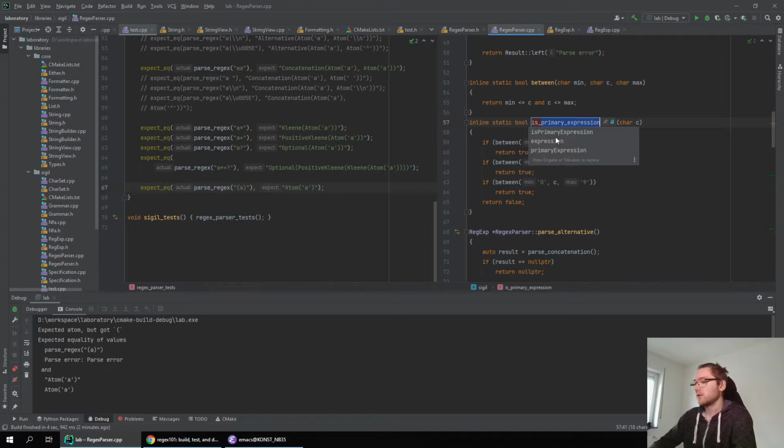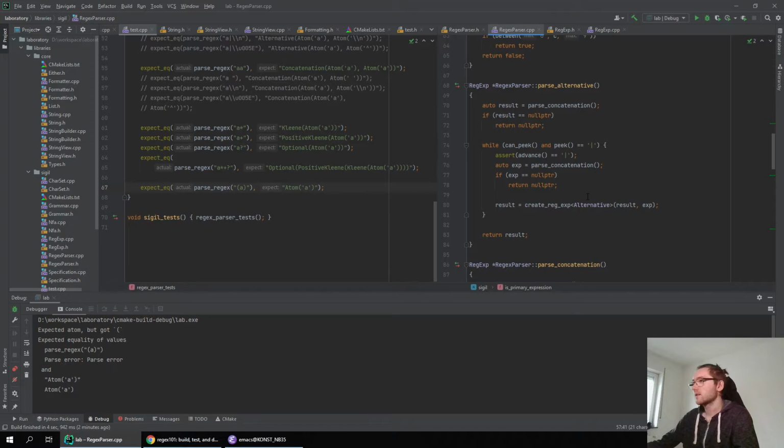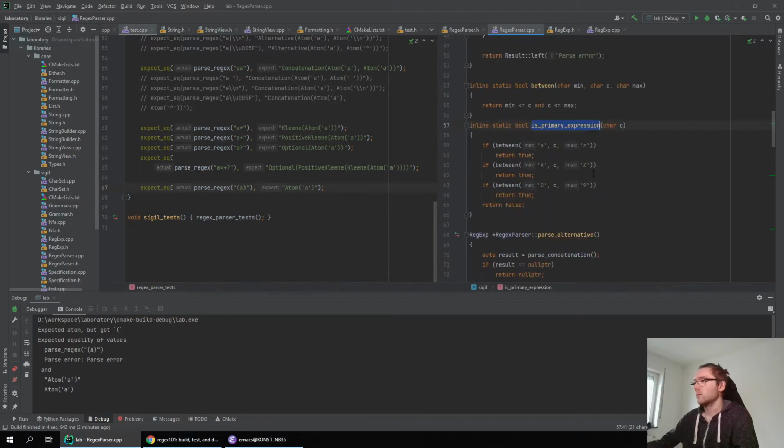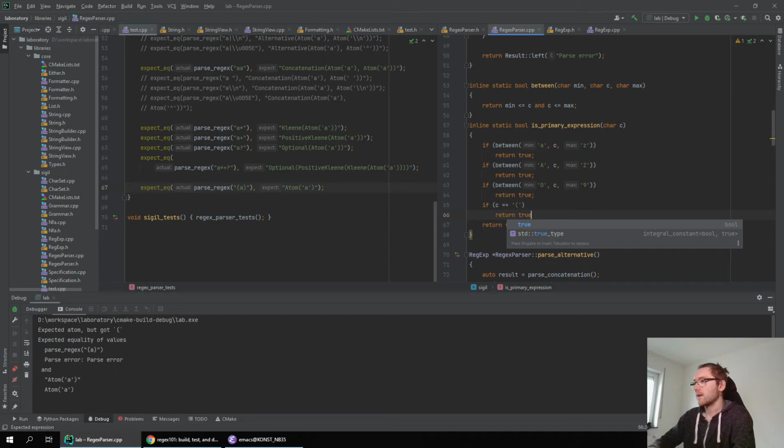Let's change this. Let's rename this to isPrimaryExpression. Changing my mind all the time. So of course we check if our c is an opening parenthesis, and later we will also add the opening bracket character for character classes such as a to c.